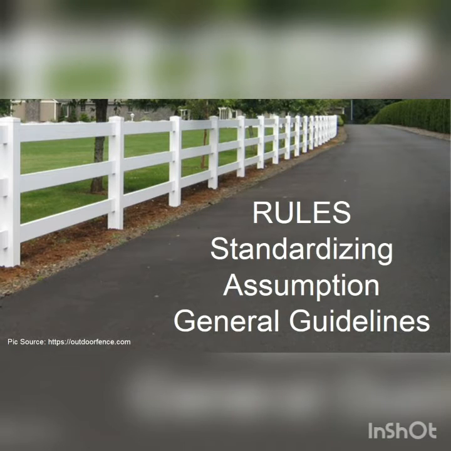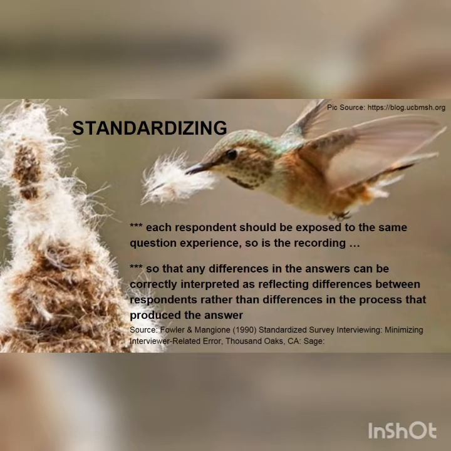The first one is standardizing. Each respondent should be exposed to the same question experience, and so is the recording, so that any difference in the answers can be correctly interpreted as reflecting differences between respondents, rather than differences in the process that produced the answer. A bird constructs her nest so it protects the bird family from the environment and predators. The researchers also have to actively develop the standard so it protects the research from biases.